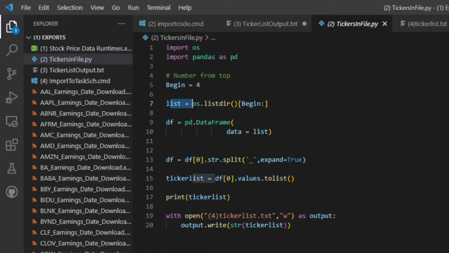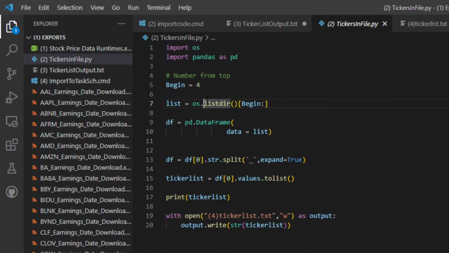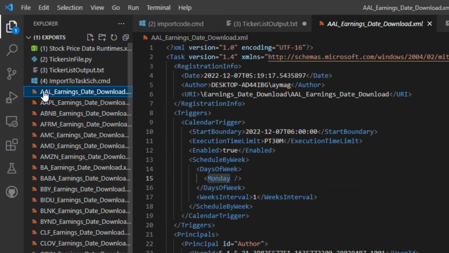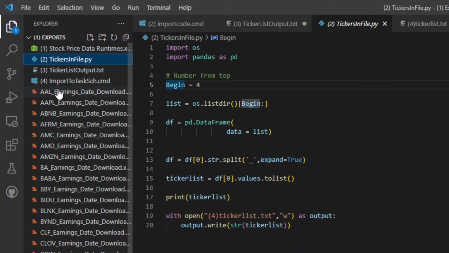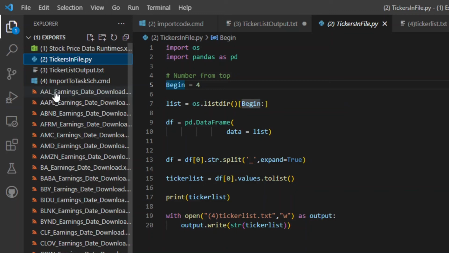Then we said list equals os.listdir in parentheses. What this does is this returns the name of all the files in the file folder here. And then we've set brackets begin. So that's that variable up there. So it begins right here on AAL and returns all of the names of the files starting from AAL down. Move it into a pandas data frame.